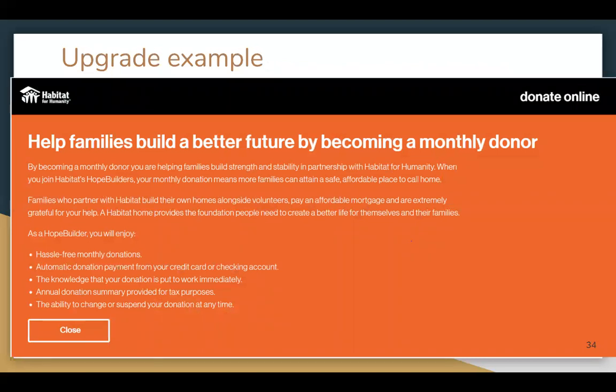So the next thing I have here is an example from Habitat for Humanity. This ties in with what John is saying. This is an example follow-up email that specifically targets an upgrade. They're saying flat out in this email, hey, you donated once, how about you become a monthly donor? Another example might be, you donated $100, why don't you think about donating $10 every month, which in the long run will equate to even more than $100. What's important to note here is, again, as John mentioned, it does thank them. It tells them what they already did, but it tells them a little bit more about what it could do.